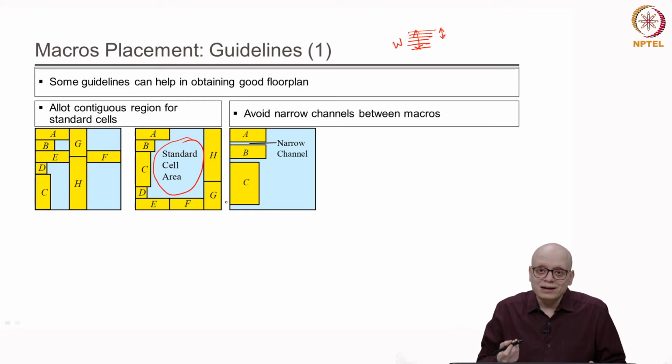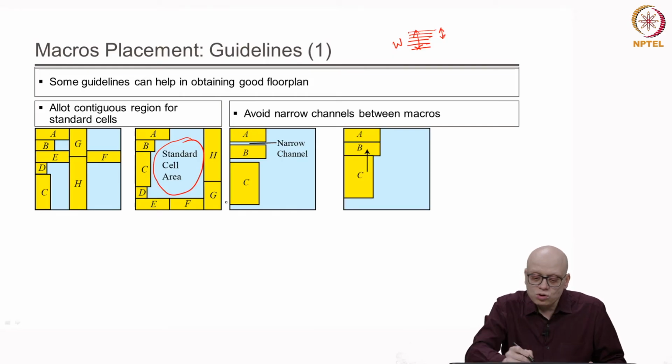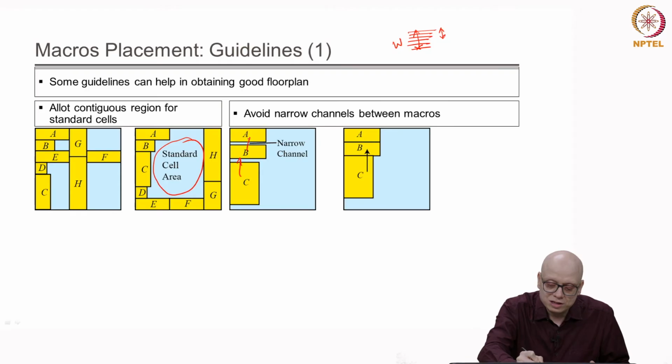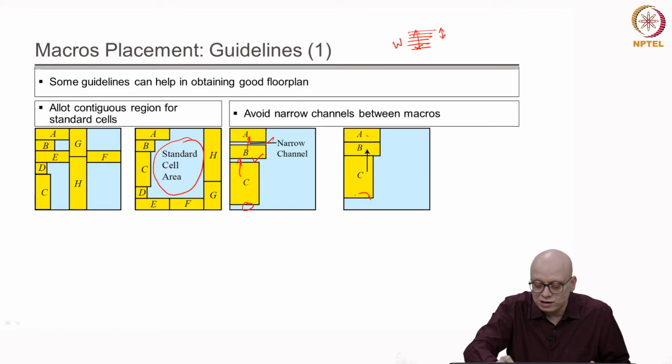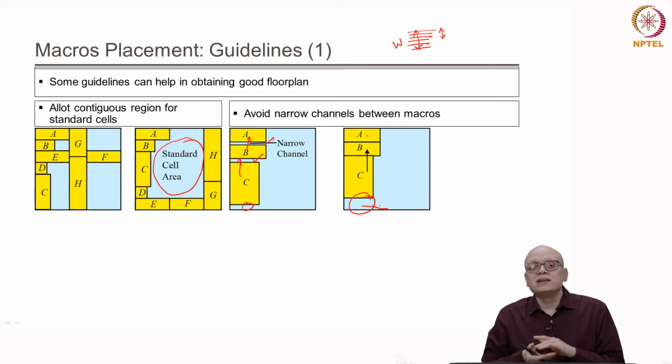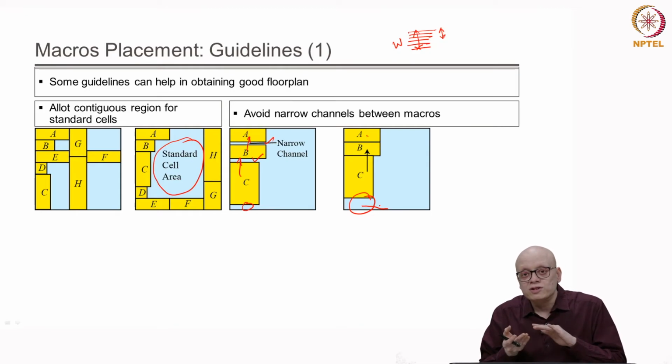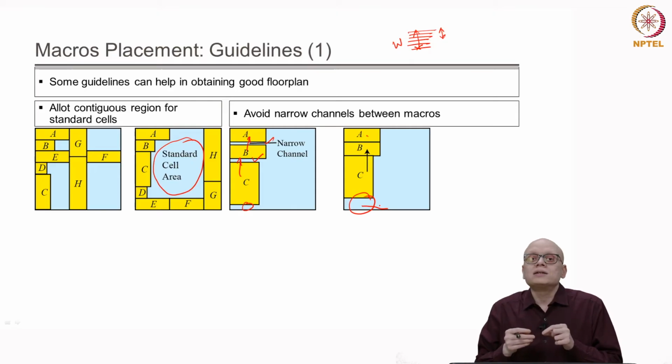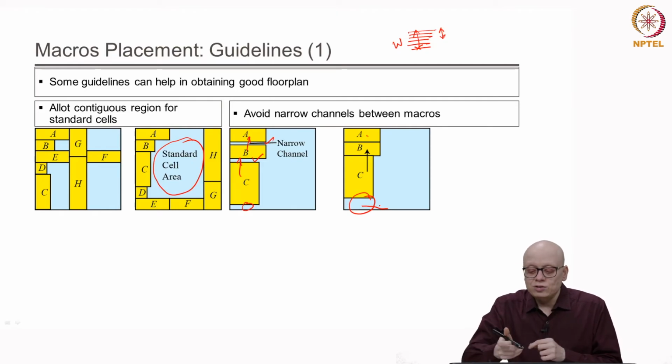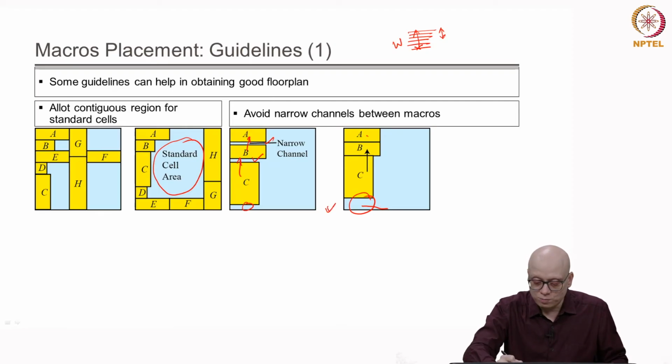Then how to make the floor plan in this case? One way is to shift this up, and this narrow channel goes away, and whatever extra area was available we have here. Now, this may not be that narrow, and therefore upsizing and congestion problems can be solved. So, upsizing can be enabled, insertion of buffers can be enabled, and congestion can probably be alleviated or will be less in this kind of floor plan.